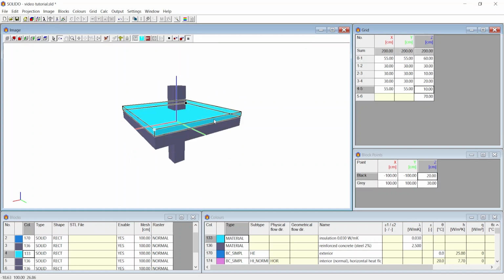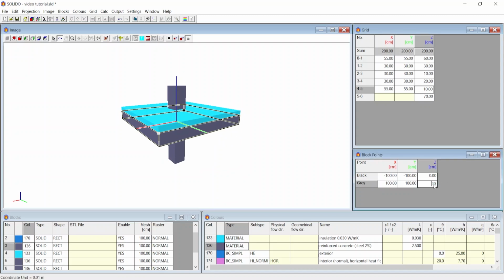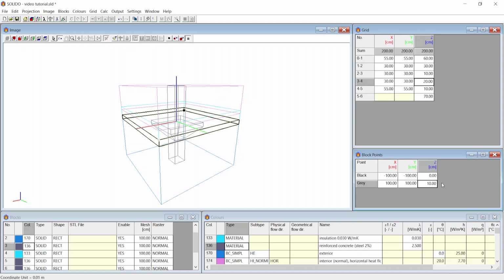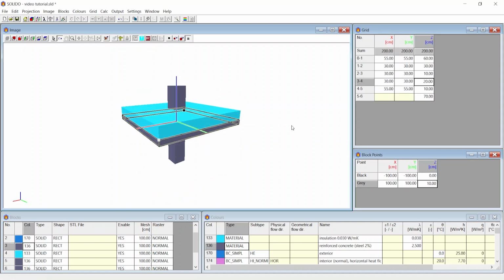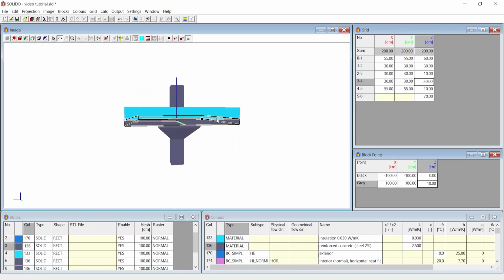If we wanted to select the slab, you can either choose the block representing the slab from the blocks window or right-click on the slab in the display window. Once the slab is selected, reduce the slab thickness to 10 centimeters, by changing Z to 10. Now click on the Fill icon to triangulate the meshes. We notice the insulation block is automatically extended as the slab reduces its thickness.